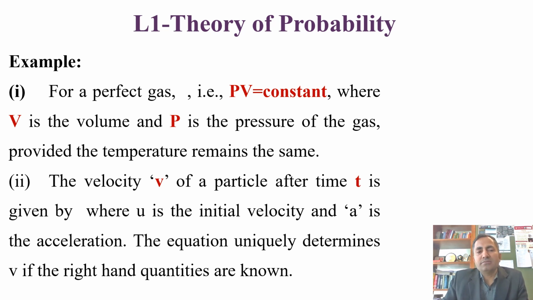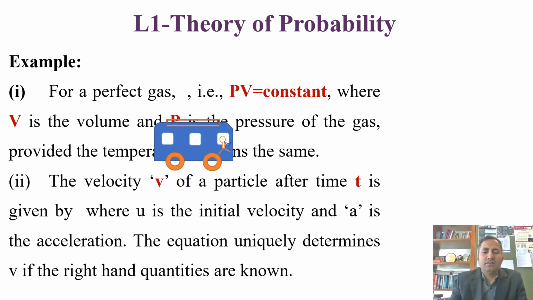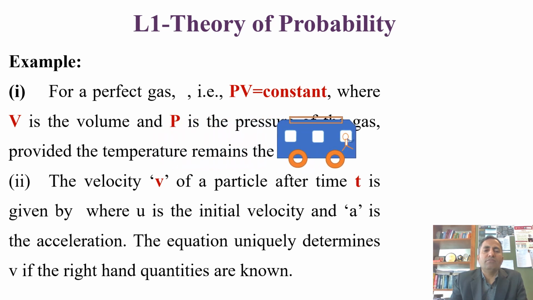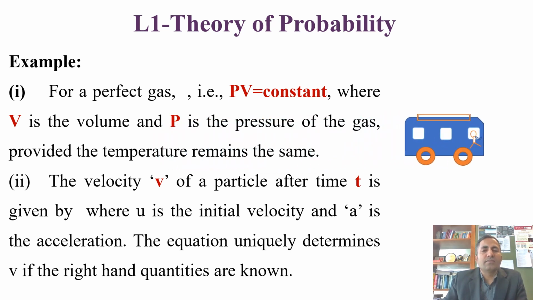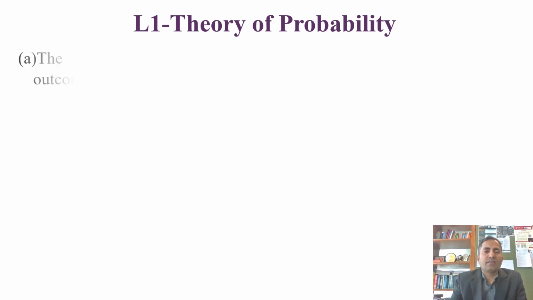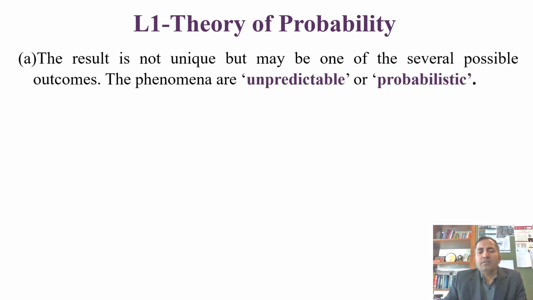So the outcome of the experiment is directly connected with the formula in homogeneous conditions, and we can treat it as a deterministic phenomenon. As I told you earlier, suppose a vehicle is moving from one place to another. What will happen? Sometimes we are certain that the vehicle will reach the destination. If we are talking about certain, it means definitely it will reach the destination. Where we are not able to predict the outcome, we know it is an unpredictable or probabilistic phenomenon.